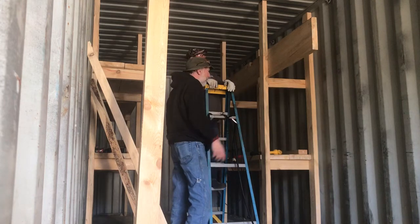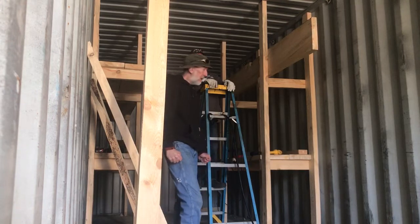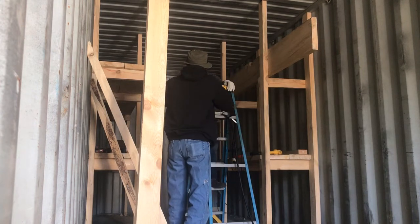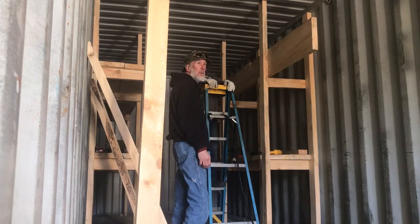I could see making a house out of one of these things. Oh yeah, I could easily see making a house out of it. Put two of them together and tunnel in between somehow, you know, or make them in a T shape.